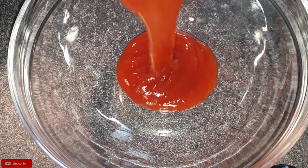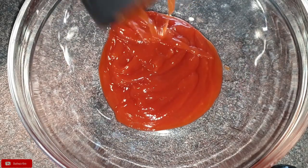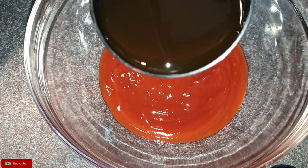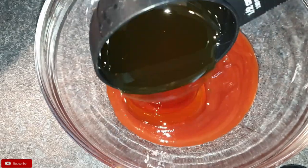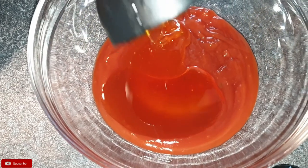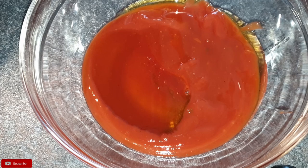So as the wings bake, I'll be working on the marinade, and for that you'll need 1 cup of barbecue sauce and 1/2 cup of honey. I also added a little bit of soy sauce to it, but that's optional, but you can add soy sauce if you wish to. And then mix all these wet ingredients together.